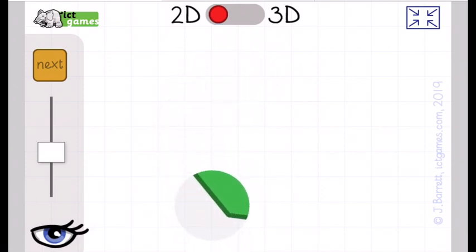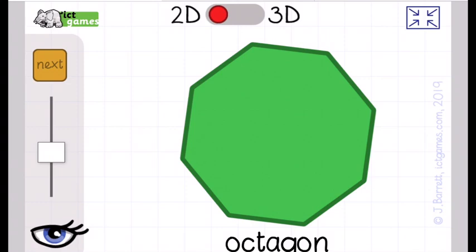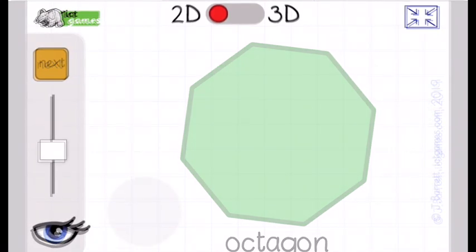Pause the video now to have that chat or that think and come back in a moment for the check. Okay, do you think you have it in your head which 2D shape it is? Let's check. It is an octagon. That was a bit of a tricky one there. Difficult to count all those sides. But well done if you got it correct.